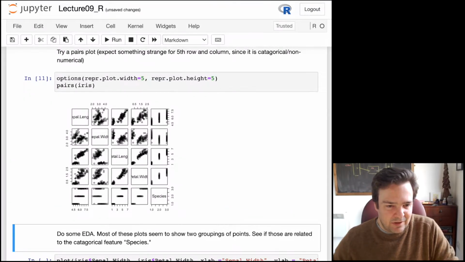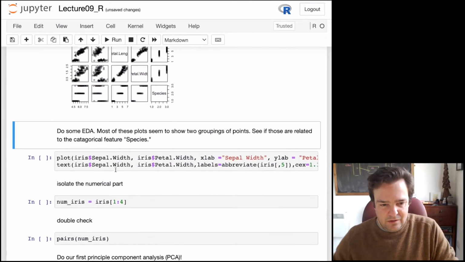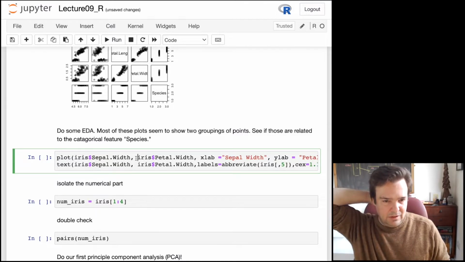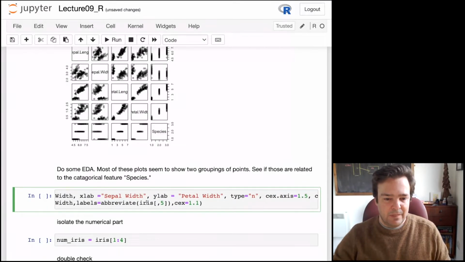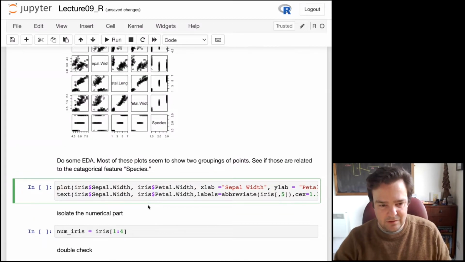And you see that the properties lump into 2 different lumps, at least for a lot of these squares. So there's really 6 interesting graphs to look at here. Remember, these down here are redundant. And in each of those 6 plots, there seem to be 2 lumps of data, right? And so we can try to explore and see if we can understand that. So here I'm going to make bivariate plots, labeling one property versus another, like one of these pairs plots here. But I'm going to label each of the points with the name of their species. So we'll do that.